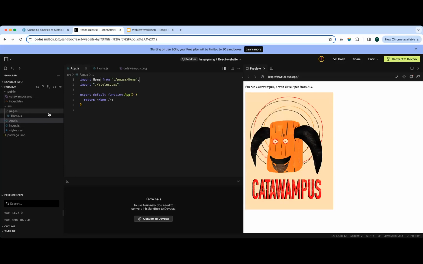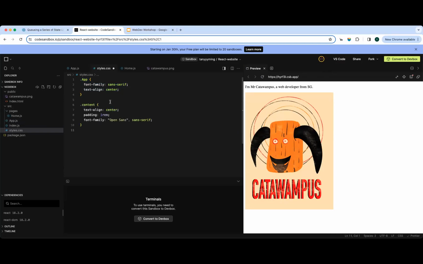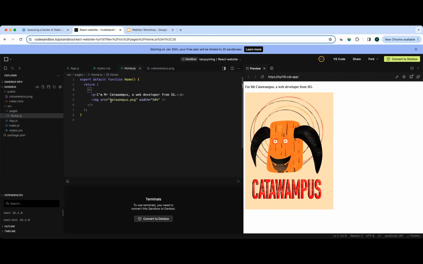Right. Okay, now to add a bit of styling to put this whole chunk in the center, let's say we want all the content to be in the center, we add a class called content here. It aligns everything in the center and adds some padding. And we go back to the home page. We set the className. className is how you refer to a class inside the CSS file so that it will style whatever is wrapped inside this div tag according to the style specified in the class.